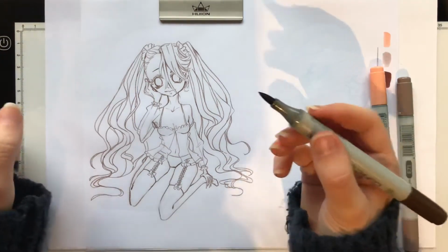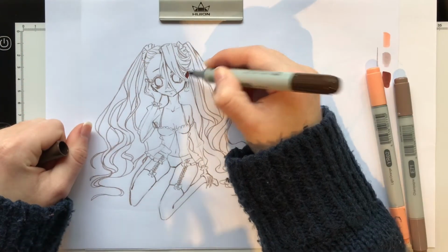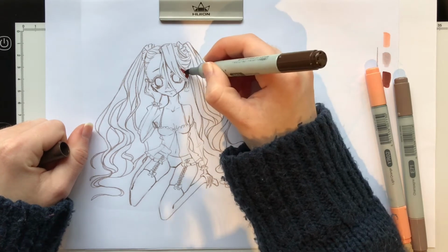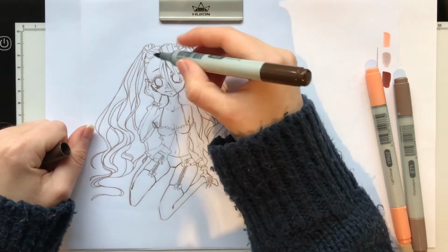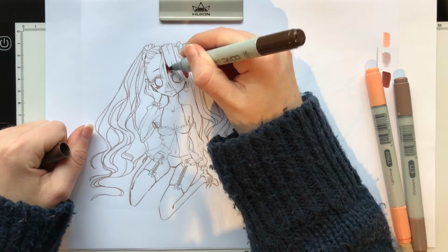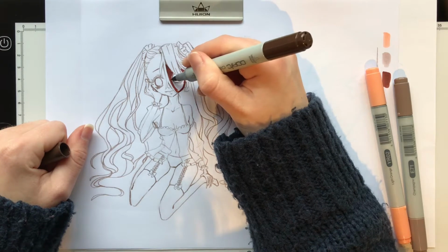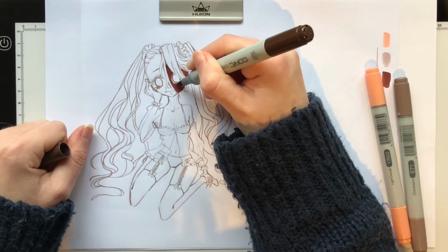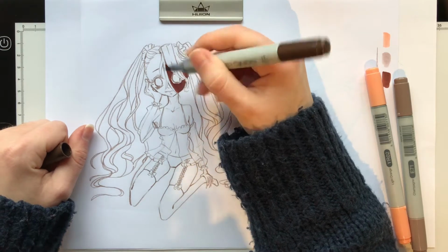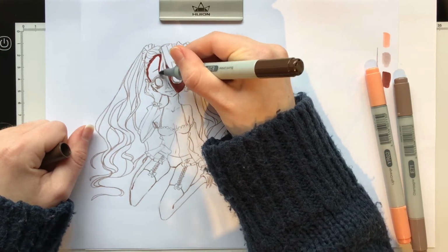Okay, so I'm just gonna start with coloring the skin. I'm kind of nervous since I haven't used my Copics in a long time. I'm always nervous to use them because I only have a few and I don't want to waste them, but I feel like I have to use them for professional stuff, even though I'm not a professional. What am I saying? I don't know, it's just because they're so expensive.